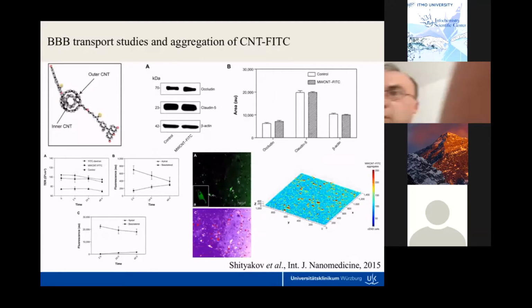The other experiment was done using some drug delivery vectors together with reporter molecules, fluorescein isothiocyanate, which is known to give fluorescence, so you can measure the signal of the cells. This experiment was done quite some time ago, and we measured the tightness of the cells. Again, we measured tight junction proteins and transendothelial resistance, and I also did some confocal microscopy. I was trying to investigate the localization and colocalization of this drug delivery vector. As you can see, there is a 3D plot where the localization and colocalization of the signal can be found, and therefore you can discriminate. You can also measure the aggregation of this drug delivery vector.